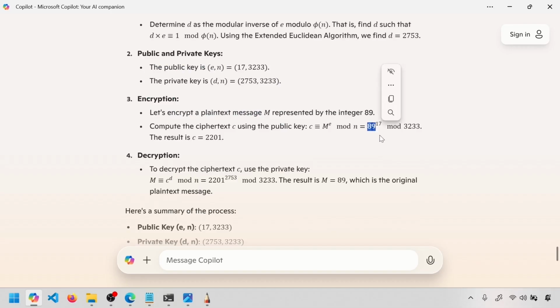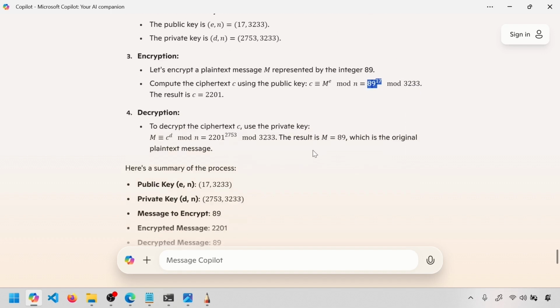You see 89 raised to 17. It's a very hard calculation. 89 raised to 17 is a huge number. None of the calculators we know can calculate this. But what I wanted to tell you is that there are shortcuts to find out the whole result without really calculating the full 89 raised to 17. There are methods, pure mathematical algorithms available to calculate this whole thing without knowing what this number is. Let me show you the decryption part.